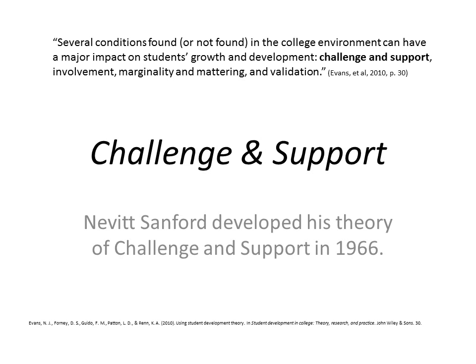So there's a quote up there, right, about several conditions, found or not found, in the college environment that can have a major impact on students' growth and development. And then it lists a few, and I highlighted challenge and support. We've talked about involvement in the past with Alexander Astin's theory of involvement. There's also marginality and mattering, feeling like you have a sense of belonging and validation. And so those are separate. If you're curious about those, let me know. Otherwise, we're going to focus on Sanford's theory here.